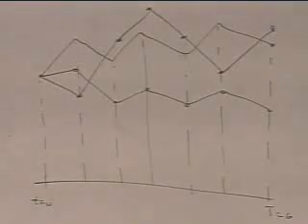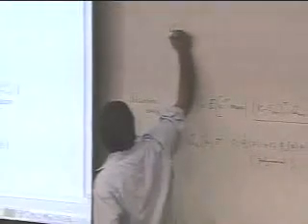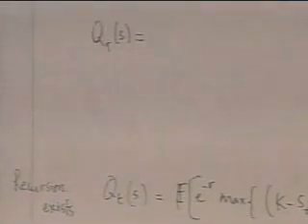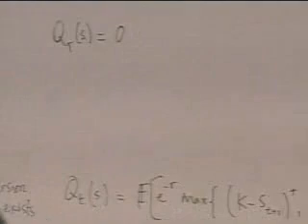Now, what you do is you have to start back and do this recursion. So let's start and combine it with this approximation. So here's the story. What about Q t plus 1? Q of t of s. What is the definition of this? By definition, what will it be? Q is the value that you get from not exercising but going forward. At time capital T, the value of going forward is 0. So you assign a value of 0 to all of these points. Okay? You don't get any value.